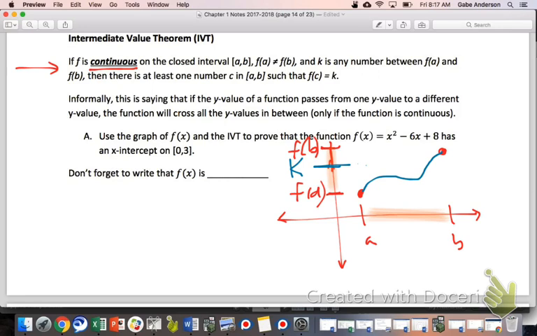When I ask you, is there any way to connect those two red dots without going through a y value of k, there actually is an answer to that question. You could say, yes, what's the only scenario where I can avoid k? If there's some kind of a discontinuity, right? So if there was, say, a hole right about there, I just avoided k, didn't I? Totally avoided it. But remember the intermediate value theorem? The condition for that? Continuity. And so because there's a discontinuity there, we can't use that to disprove the IVT because we're acknowledging the condition is continuity. So that doesn't work.